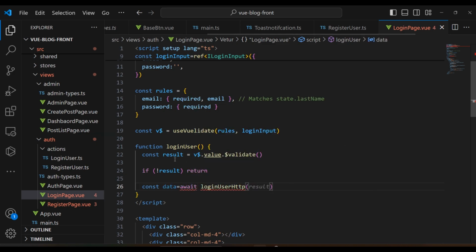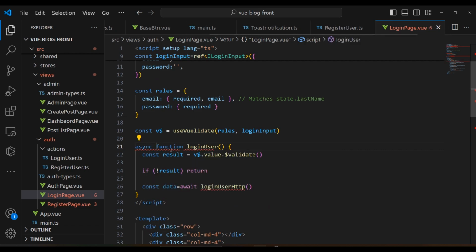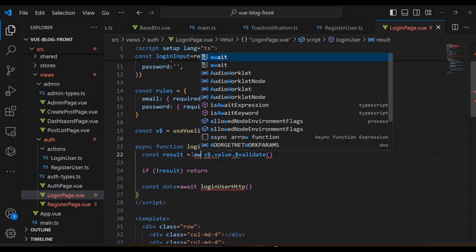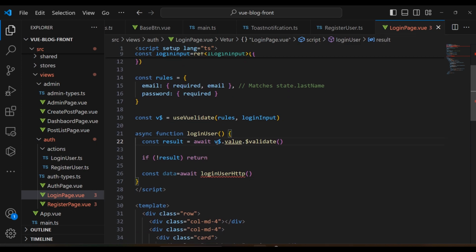I'm gonna call the function, and here you can see this is an asynchronous function. And here also we already implemented the validation on this function. You can see that our validate function returns a boolean, but also we need to add here an await keyword because our validation is a promise. We need to await for the result.